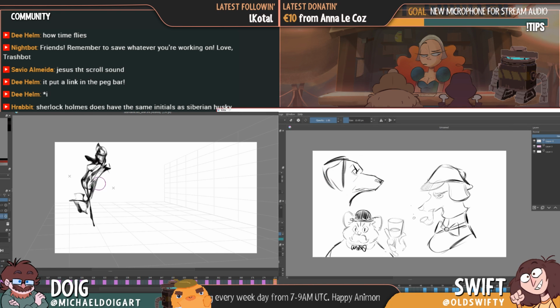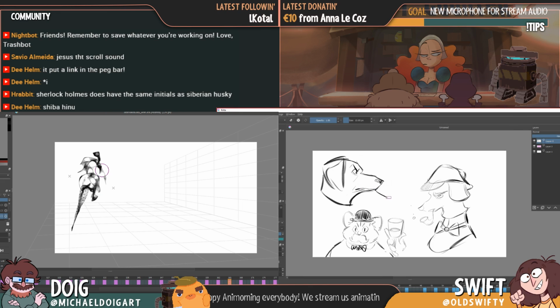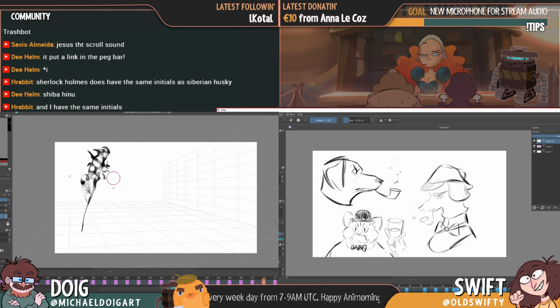Sherlock Holmes does have the same initials as Siberian Husky. Husky's a good one, I think. Husky's pretty good. I've destroyed your German short hair pointer. That was a husky. Shiba Inu, nice. You have the same initials, that's cool. SH. Wait, my sister has the same initials as well. It's Sherlock Holmes. Yeah.